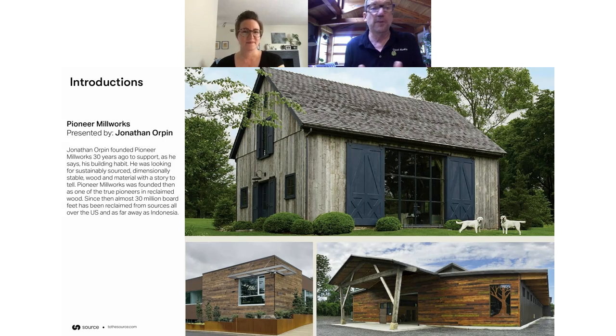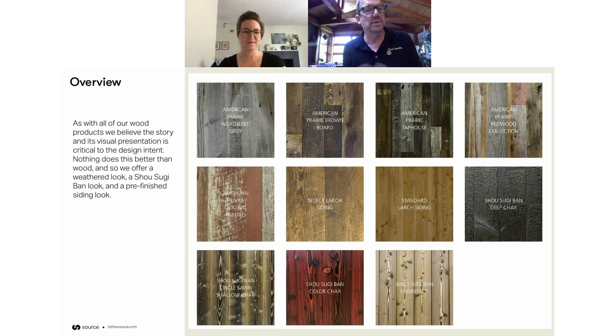One of them is fresh sawn wood. In our case, we use larch, which comes from all over British Columbia. In our case, we get it from Eastern British Columbia. It's a fantastic wood. It's an underutilized species. It's reasonably rot resistant, takes a stain well, and perhaps more importantly, it's underutilized because not a lot of people know about it. So we worked hard with a local family-owned sawmill up there to develop a market for the larch.